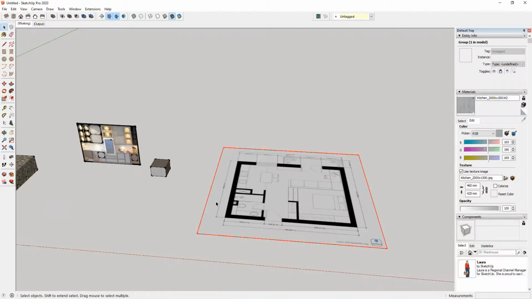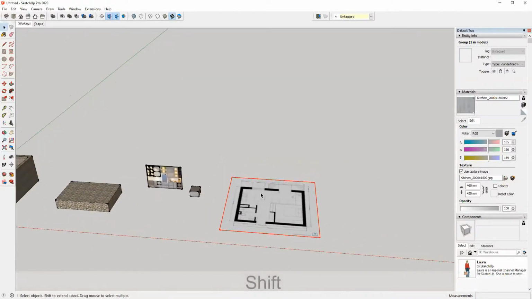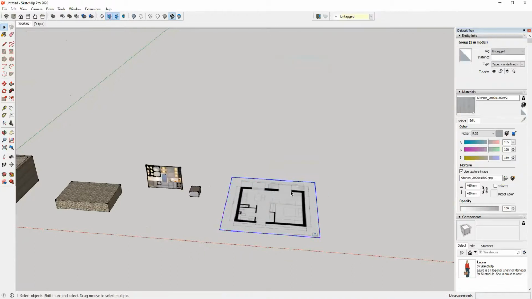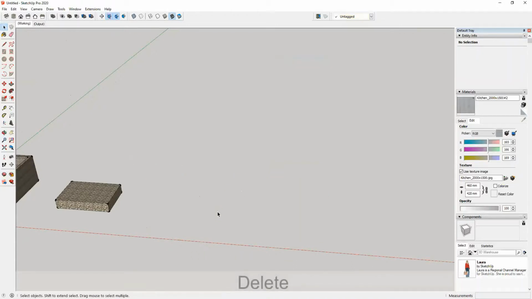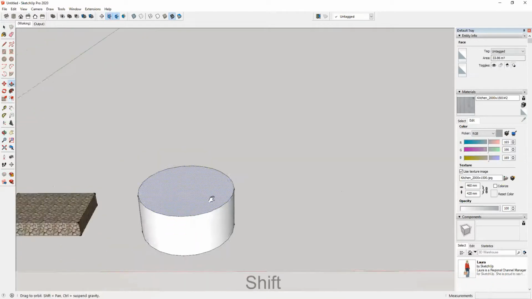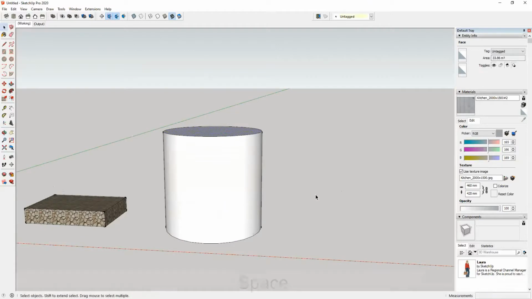So let's learn what projected textures are now. Let me unlock this and get rid of this. Now many a time while working with irregular shapes or complicated shapes, the textures are not properly applied. Let me draw a cylinder. Yes.